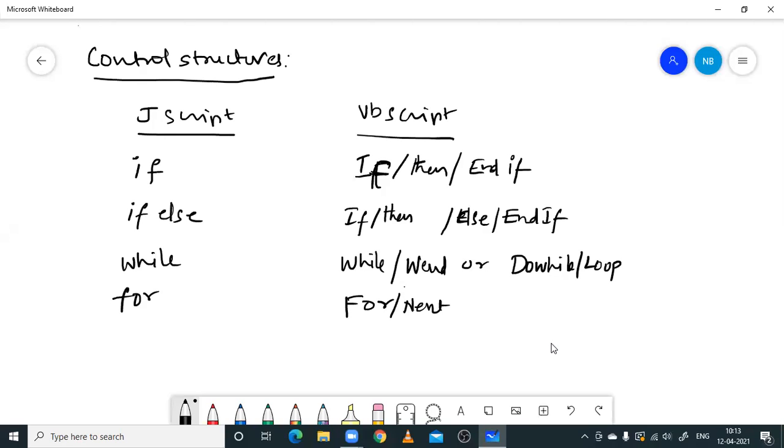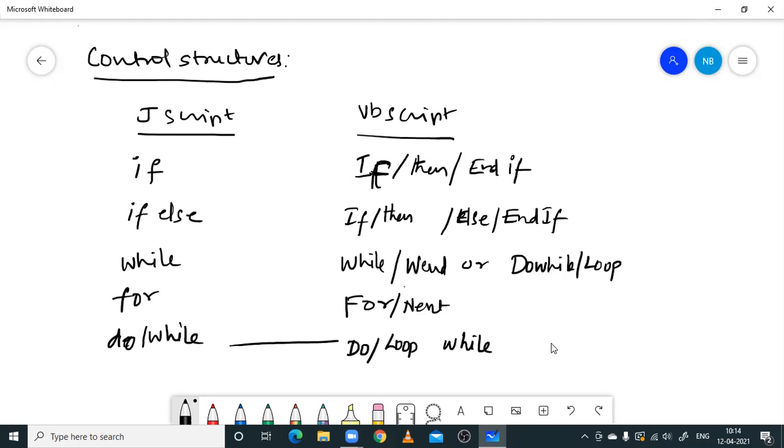Now coming to switch, or do while, sorry, do while loop. Here in VBScript, it will be represented something like do, loop, while. Okay.